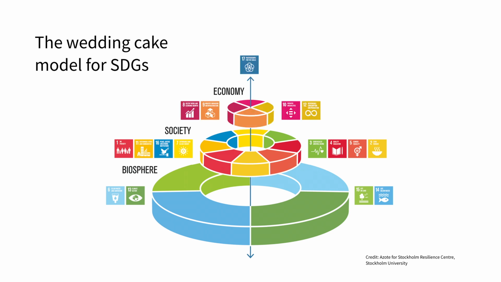This visualization carries the message that the first layer is the most important. It is the environment in which we evolve. And we see from this nice representation that if we take away a part of the basis layer, then the whole cake would collapse. So that's a way to see sustainability as three pillars, but of different importance.